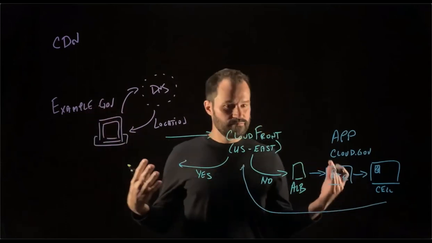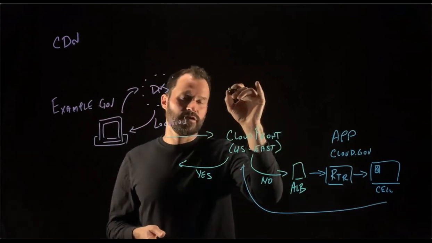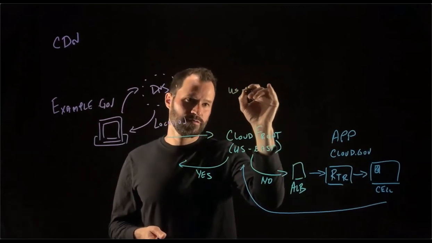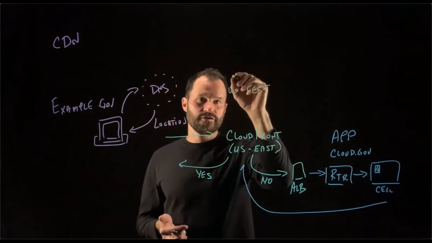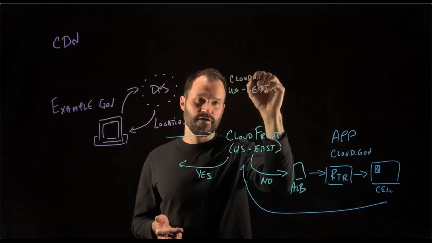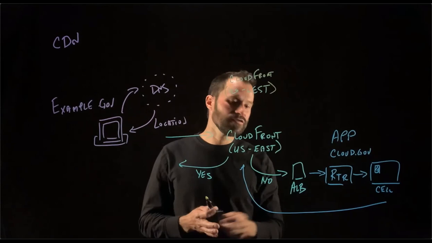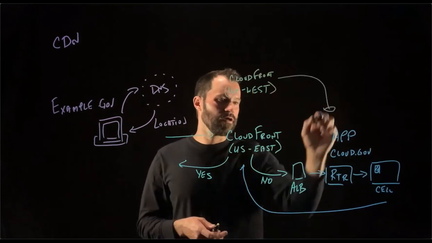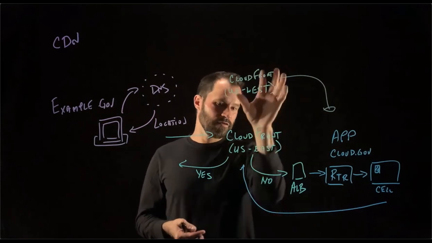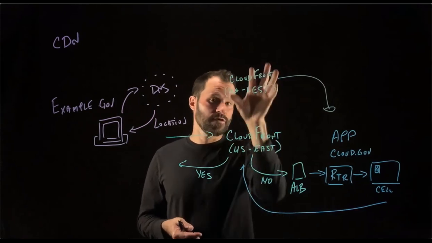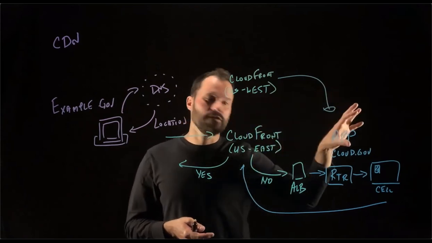Now this is exactly the same if you then instead have somebody sitting in the West Coast. The difference is going to be, again, they're going to actually hit a different CloudFront cache. But again, the only thing actually talking to your app in cloud.gov is CloudFront. It's not actually your end user. And so we actually set up our CloudFront distributions to distribute content across North America as well as in EU by default.